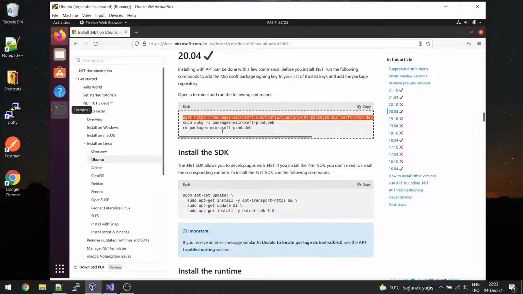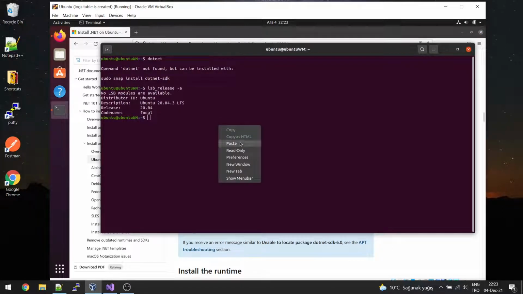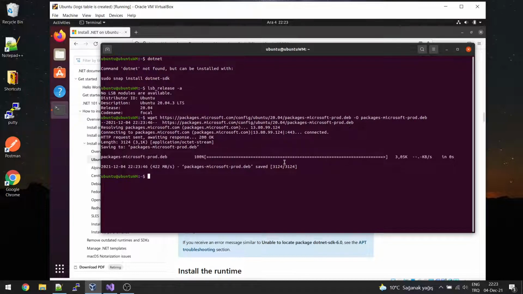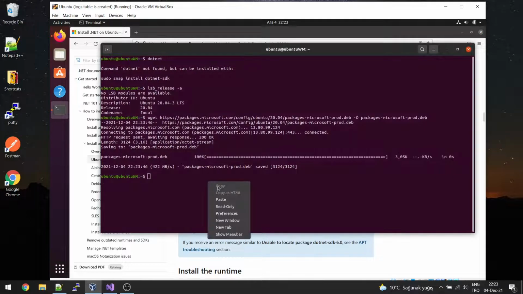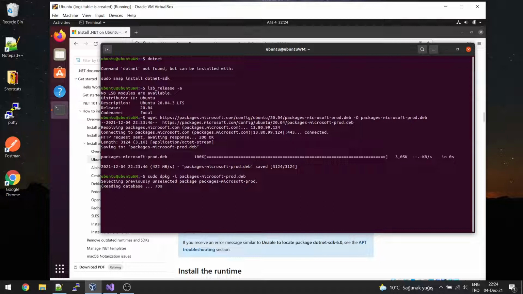I will go to the terminal, right click, paste, and that has been done. I will continue with the second one. Copy, terminal, paste, enter, and that has been completed too.